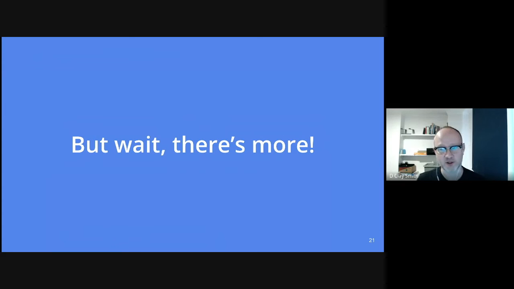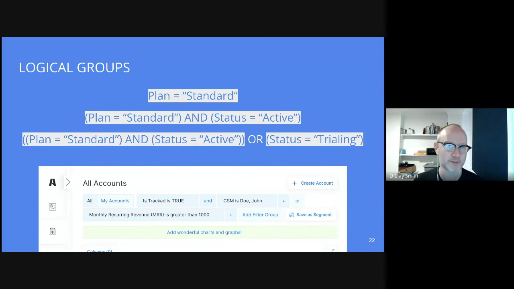So I've shown you some segments, and they've all been pretty simple. It's one question, one segment based on one filter. But in reality, things get more complicated and you need to be even more intelligent. You're going to want to apply logical groupings of things. So ands and ors. You might say which customers have signed up in the last 30 days and have a status of active, or completely separate of those two, any account that's on a paid trial.